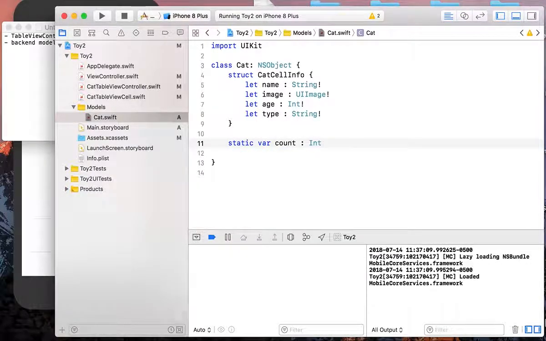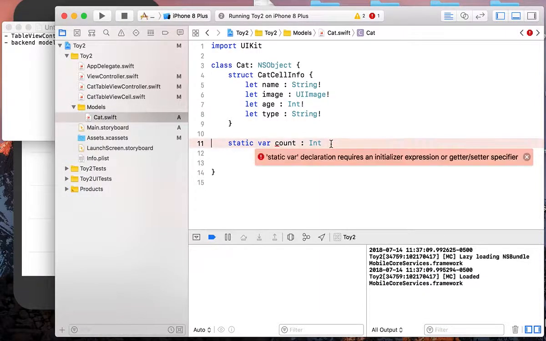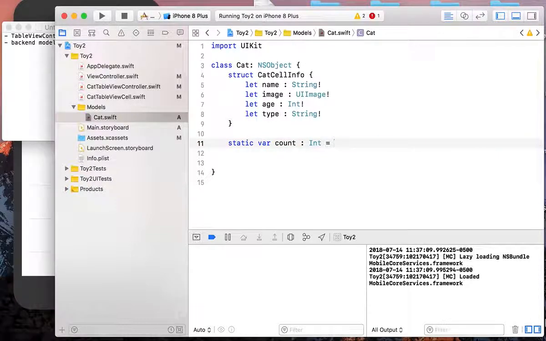Okay, so we have our count now. Let's initialize this count as 0.